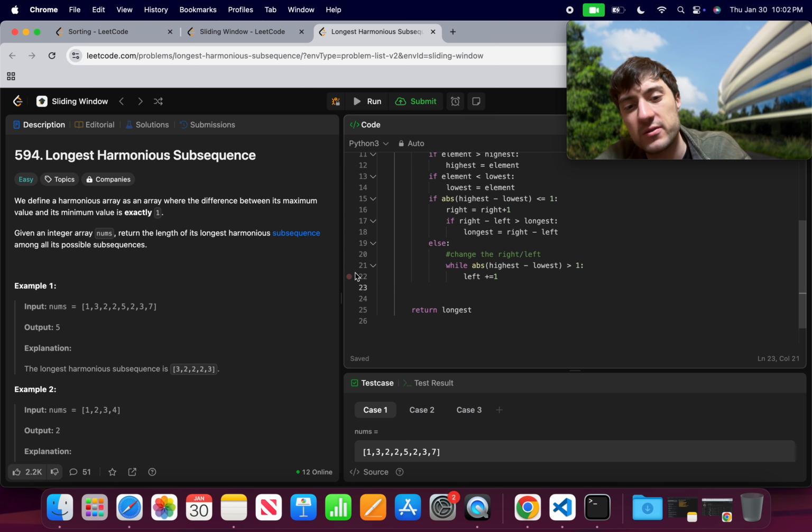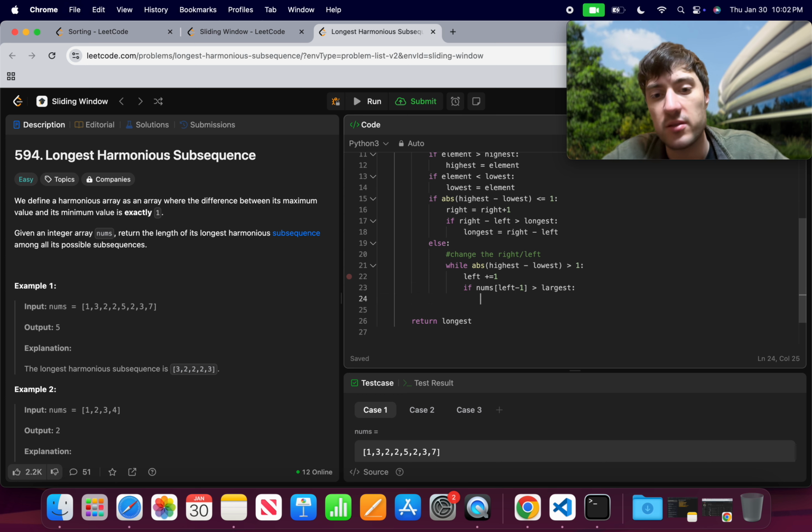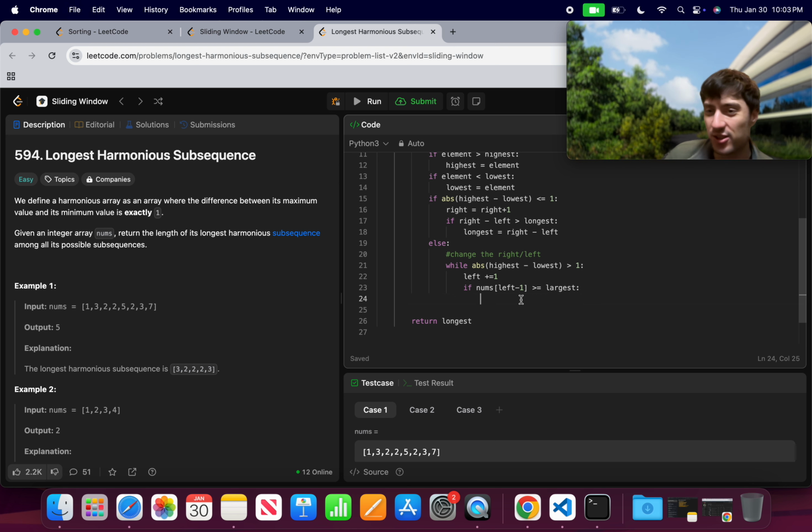So like, if nums of left minus 1, so the old value, is greater than or equal to largest, I don't think it would ever be greater than, but I'm just covering my bases, then I need to update it to the second largest, but I don't know the second largest.